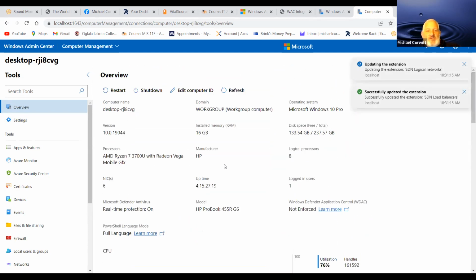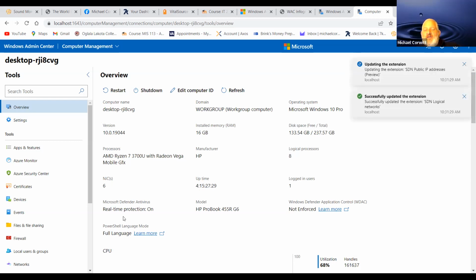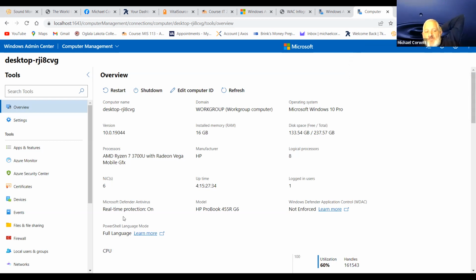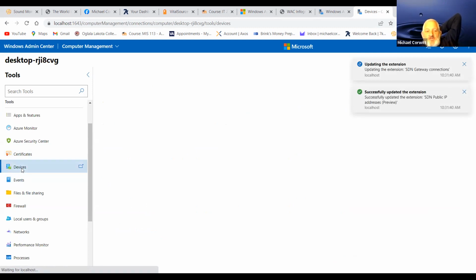And let's say I wanted to connect to this from another source, not with the laptop but elsewhere. Then I'd be able to jump in here and see the different devices that are available out there.